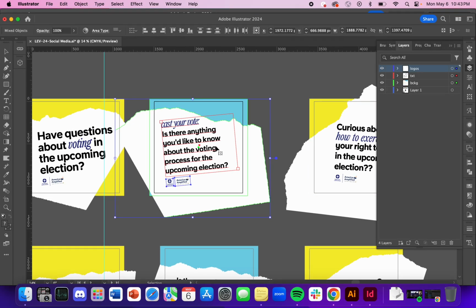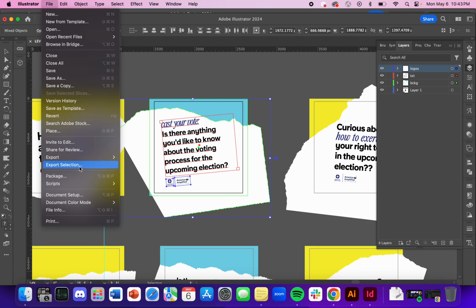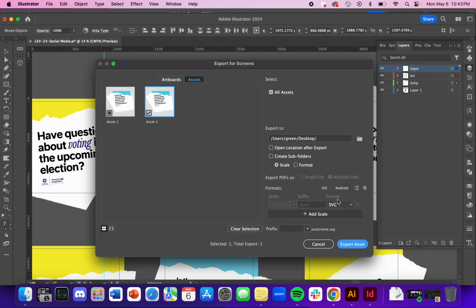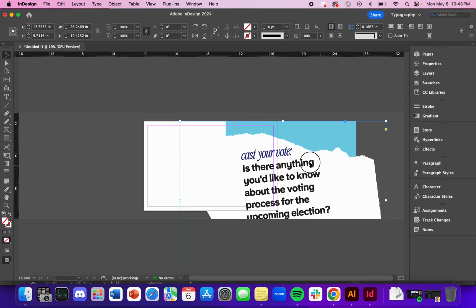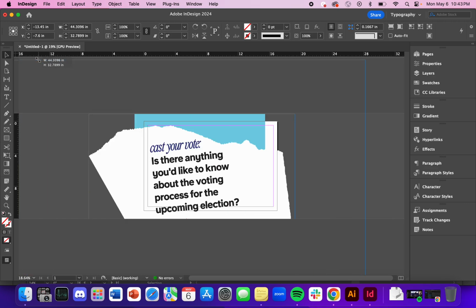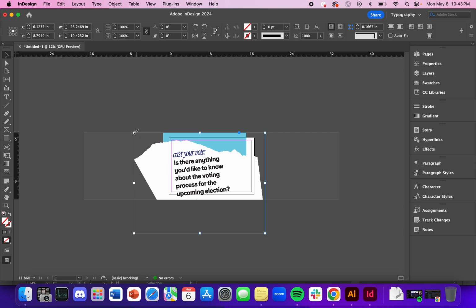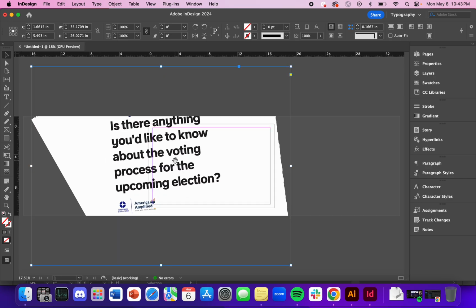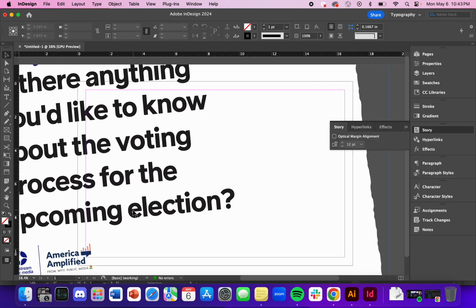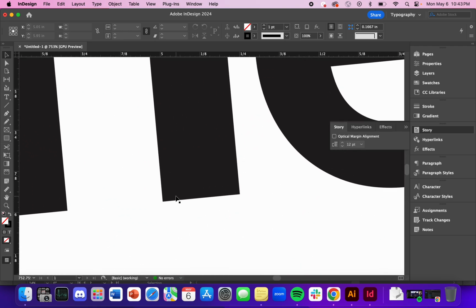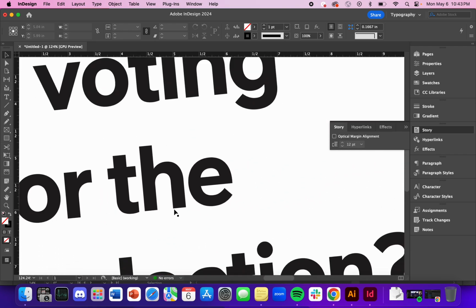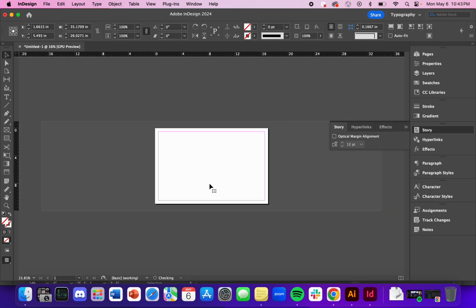But you could also, if we go back here and go to Export Selection, there are a few different ways you can add scale to that, make it larger, smaller, whatever you want to do. So that's one way. And as you can see, I can make this as big as I want. And if I zoom in, it will never be blurry. It stays nice and crisp, while if you export a PNG, it might do that depending on what you're doing.